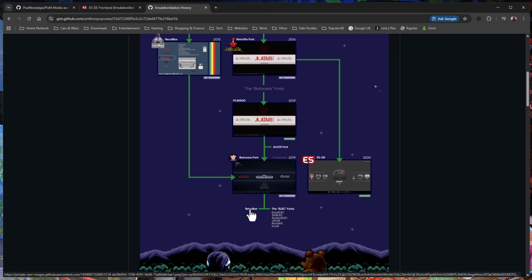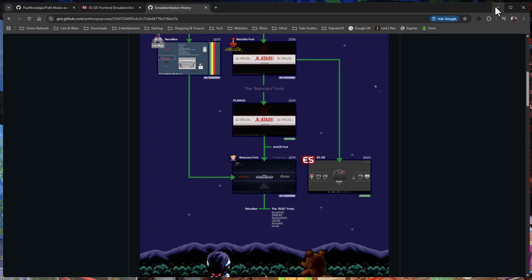People may not have known this, but RetroBat is actually a fork of Batocera itself. So if you look inside RetroBat, you might occasionally see references to Batocera in config files, and this is why. There are other forks that have come off here, as you can see. So that's where ESDE comes in, and this is why it's slightly different from EmulationStation, with the naming conventions and those kinds of things. It's just because it's a separate project, so they've done things slightly differently.